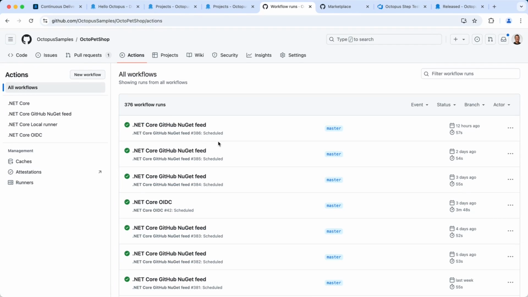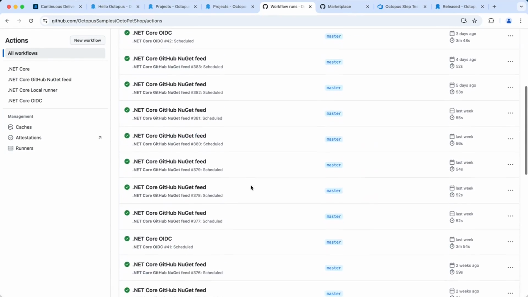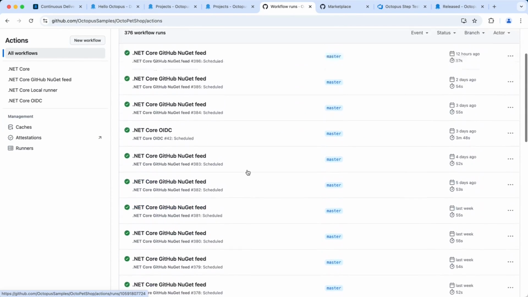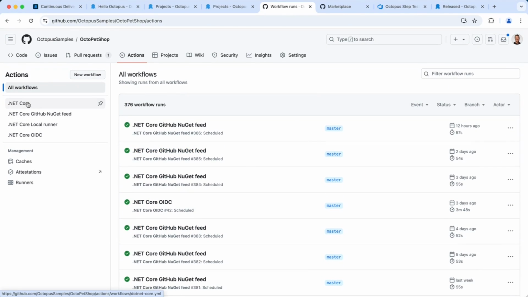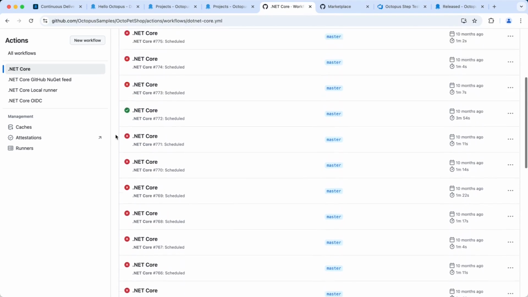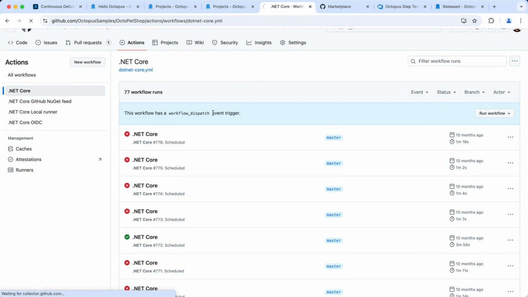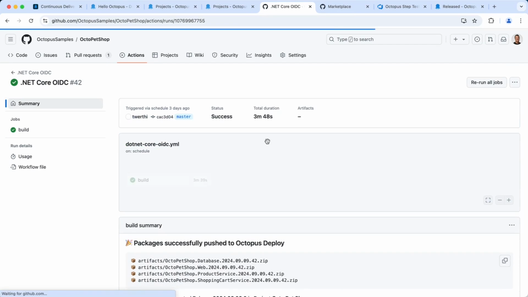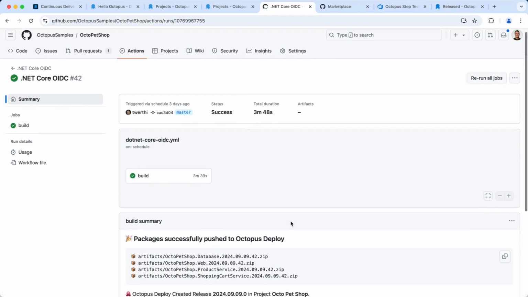So these are all the runs that have been done for this repo. So again, I'm switching back to GitHub. But inside here, these are all the runs that I've done for anything related to my GitHub repository here. And if I wanted to, I could simply drill down into the one that I'm utilizing here. And if I have one here that I want to run, I can go ahead and view its summary.